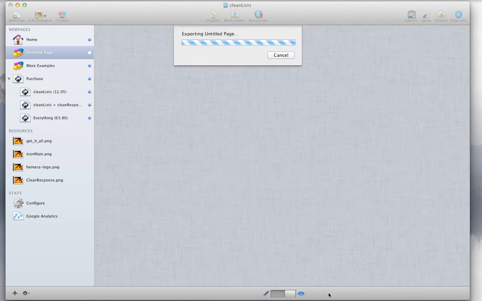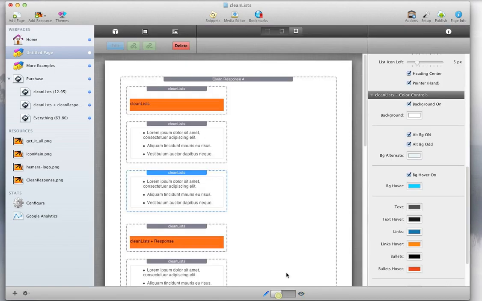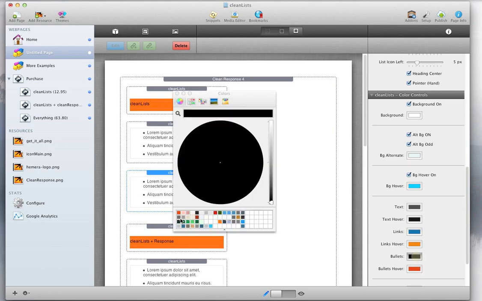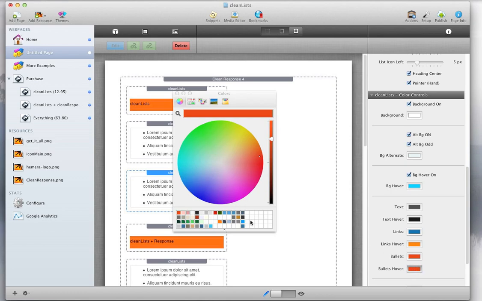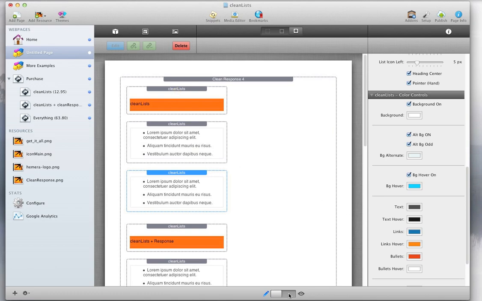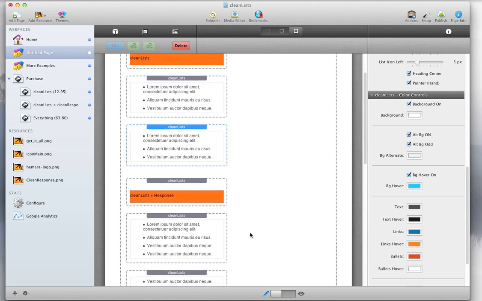Alright, let's go look at everything. Did I choose the right color? My green ones are clearly displaying, but I think I may have, oh yeah, see I put the bullet hover color as red. I was supposed to put this one. I'll demo it just for the heck of it. Let's make it hover white just so it can be very clearly displayed, and I'll just do that real quick because I don't want to keep it that way. So here they are, and if we hover they turn white, which actually now that I do it I kind of like it. So I'm going to go down and do that with the rest of mine as well.